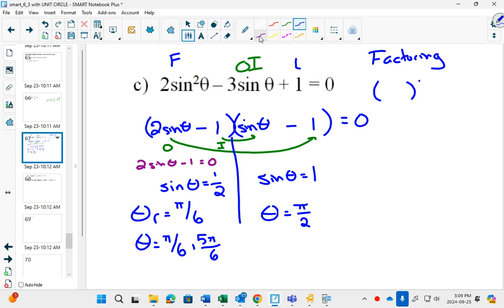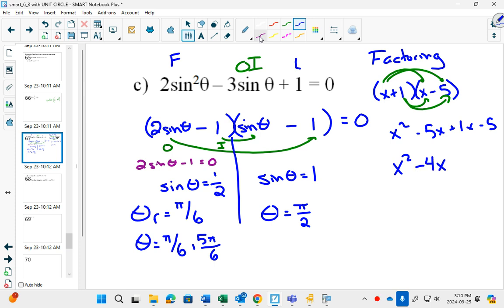Do you know that if I have this and I want to multiply it out, I have to do this, this, this, and this, right? I know that one. Okay, so then this and this will give me x squared, and then minus 5x plus 1x minus 5. So these two are the like terms, so we can put those together to get minus 4x minus 5. This is expanding. Working backwards is factoring. So if I gave you this, and you had to work backwards, the idea is your first ones give you x squared.